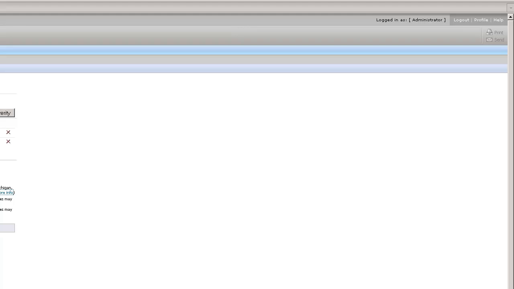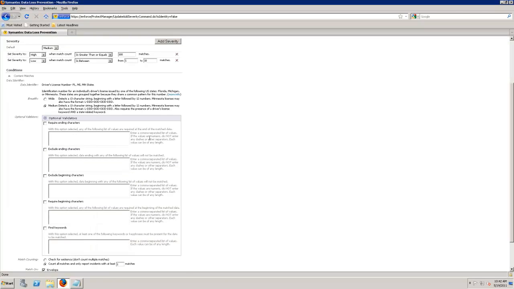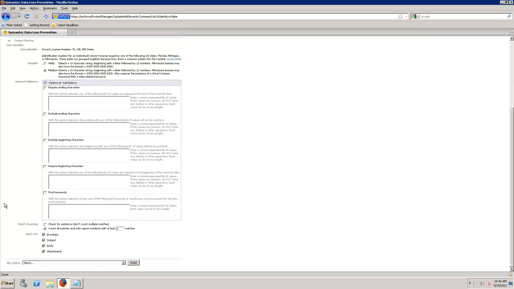We can also require other validations or validators that are not listed, including exclude, required, and include, those types of information, to help us narrow down that information. Also, I can say, okay, count all matches and only generate an incident if they have X number of matches. I was working with a customer that, when they turned this on at a network monitor level, had so many incidents. The flood was so high that they said, we only want to see incidents that have at least 100 matches.